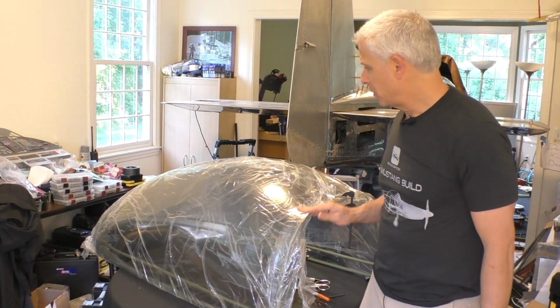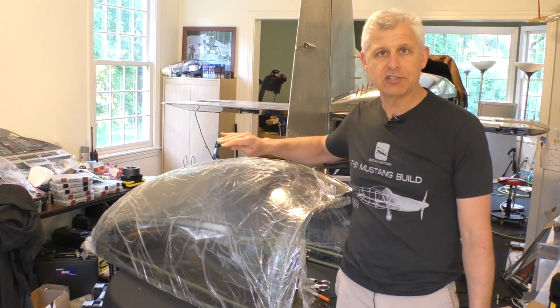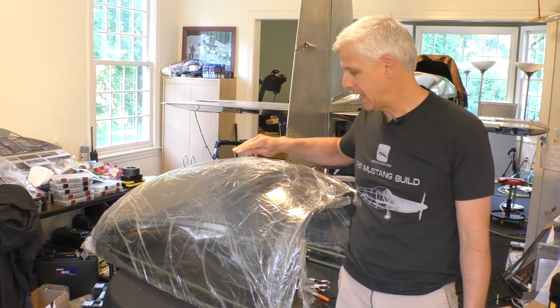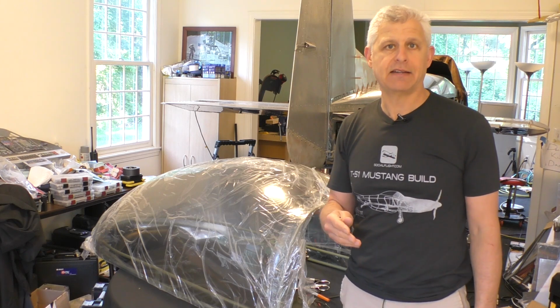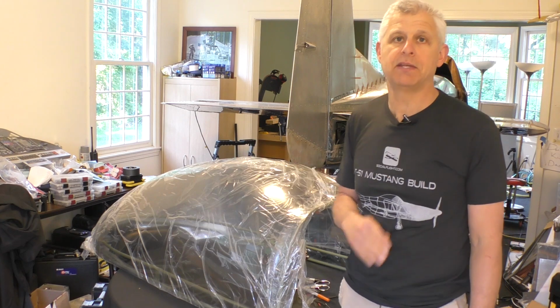All right, so the holes are drilled in the frame, and now that's fitted in place, just clamped in place here on the canopy. And you saw how I did that in order to get those holes pre-drilled so I can match drill through the canopy to fit that.